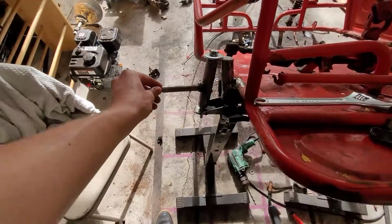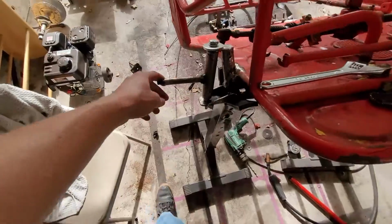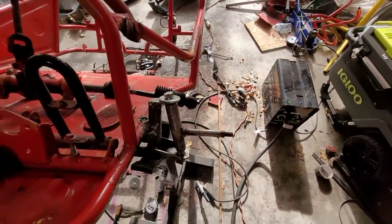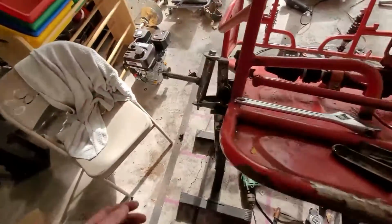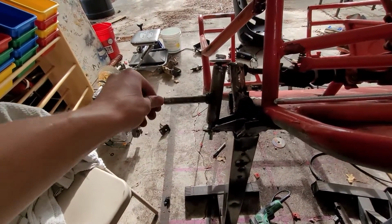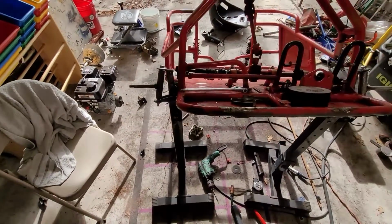So got this welded up. Well, I got it tacked on. Looks decent enough, right? They're both straight. They're both equal, so whenever I turn, very cool, very nice.